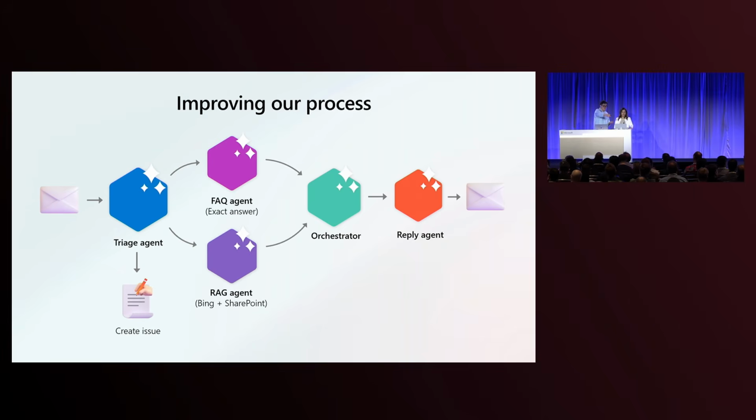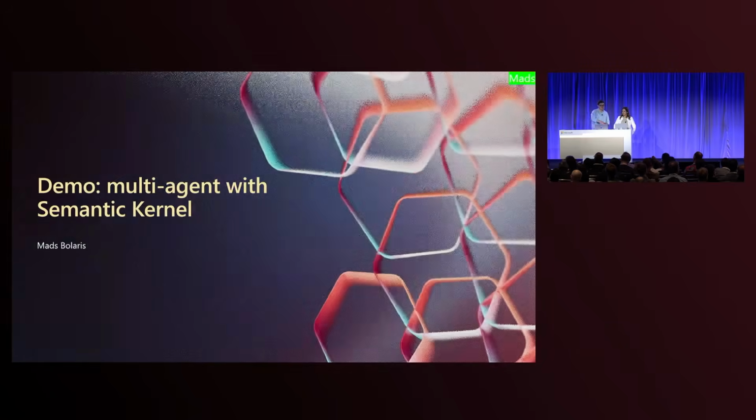Because, yes, as Yina was mentioning, right now, if an agent wants a FAQ answered, or a RAG question answered, and the FAQ agent or the exact answer agent or the RAG agent doesn't have an answer, we need to pull in a human. And that is where the orchestrator comes in. The orchestrator is going to be able to choose whether or not we need to send an email or pull in a user. Yep. So let's go ahead and check out our demo.